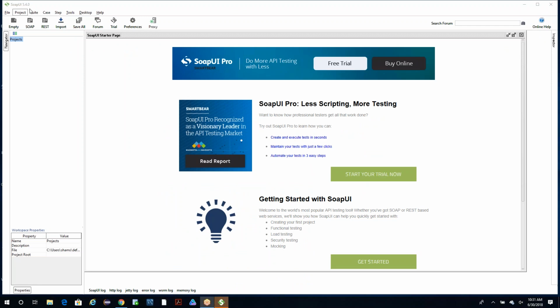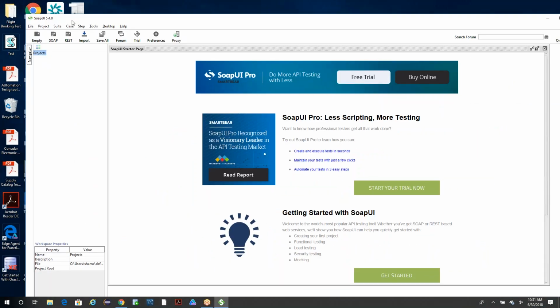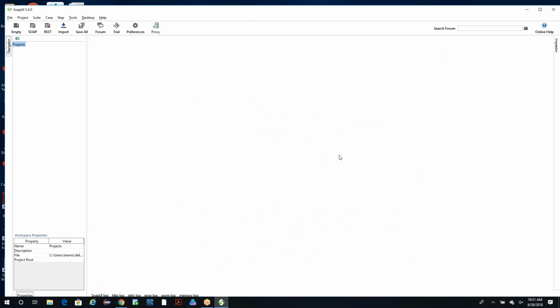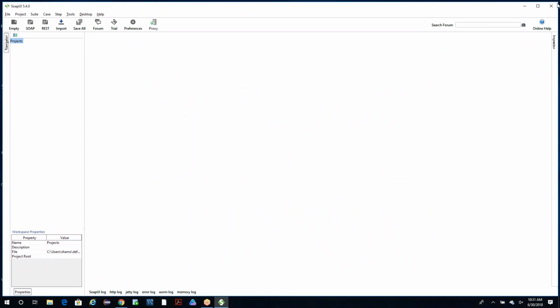So you all are on this page. This is the tool, right? This is the SoapUI 5.4.0. This is the free version, and I will try to show you the pro version later, after we do this one, before time ends. Let me know who doesn't have it. When you have the installation and it runs, it has file, project, suite, test case, and all this setup.